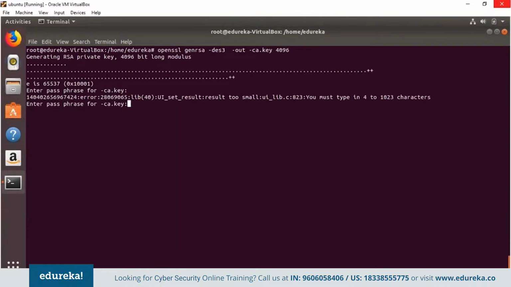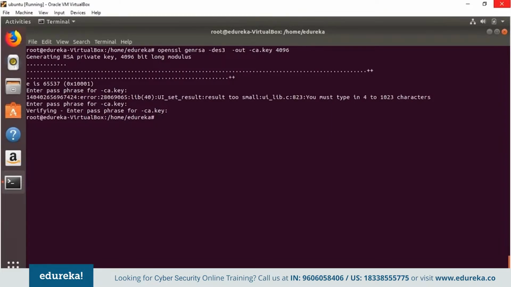I'm generating a private key, and the private key is used as a part of the certificate. And there's a public key associated with the certificate. So you've got a public and private key, and data gets encrypted with the public key and then gets decrypted with the private key. They are mathematically linked because you need one for one end of the communication and the other for the other end. They have to be linked so that the data that gets encrypted with one key can be decrypted with the other key. So this is asking for a passphrase, and I'm going to be giving my name as a passphrase. That has generated the key for us.